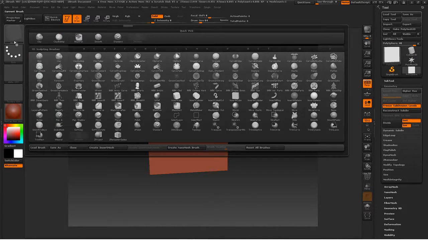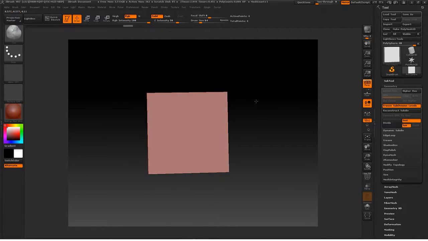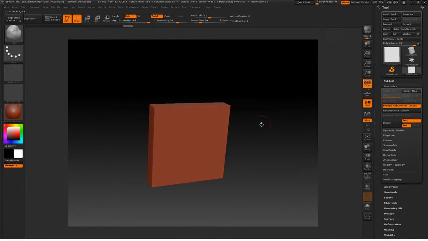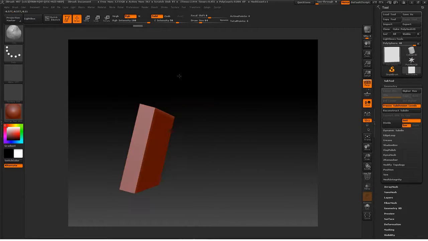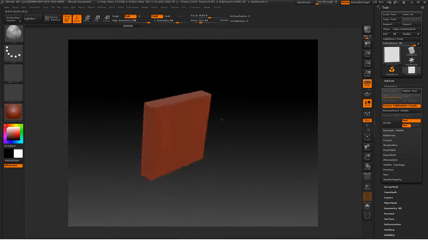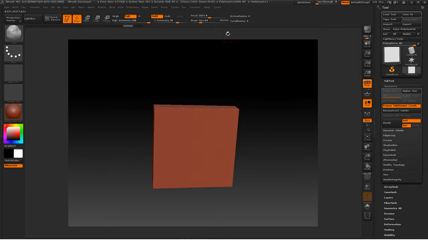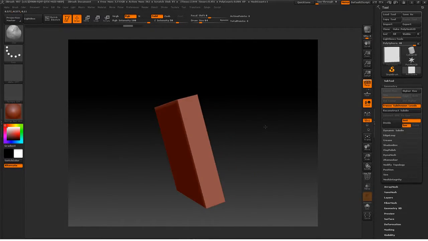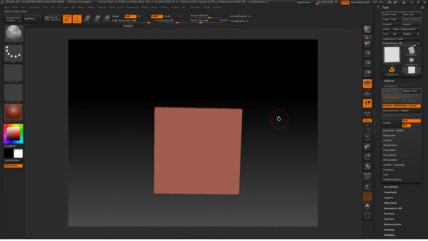For some reason I haven't really figured this out yet, but I know why this is, you can't actually sculpt on this. I mean, you can, but there's such few polygons. There's only 8 points, so we can't really do much with it since it was just a basic cube, so there's not a lot of polygons on it.